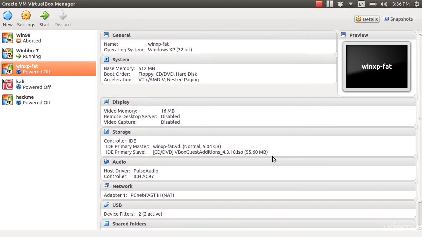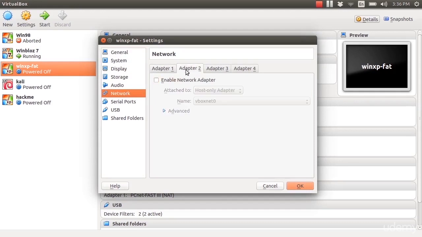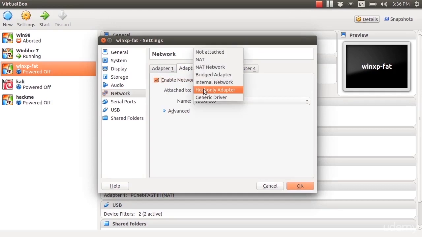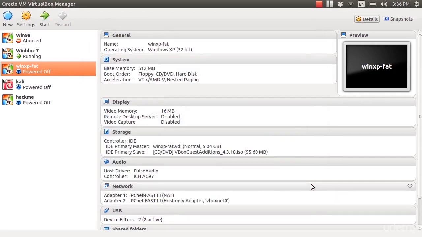So now if I go back to my virtual machine, my guest machine, and I click on it, click on Settings, and go to Networks, click on Adapter 2, and say Enable, and tell it I want it attached to a host-only network adapter. And by default, if you have just one network that's marked as host only, it would autofill this box, and then you can press OK. Great. So let's go ahead and run one of our virtual machines and install some vulnerable software, and then show you how to use a fuzzer in order to find those vulnerabilities.